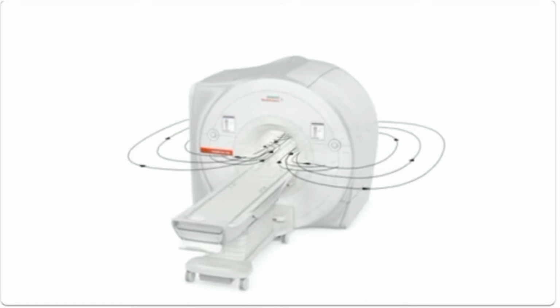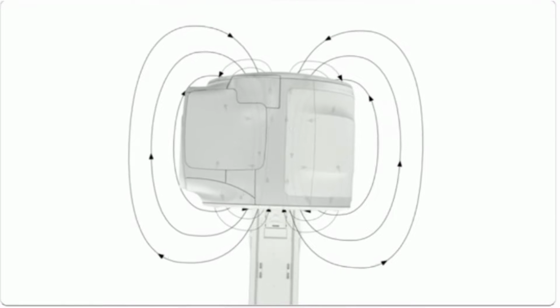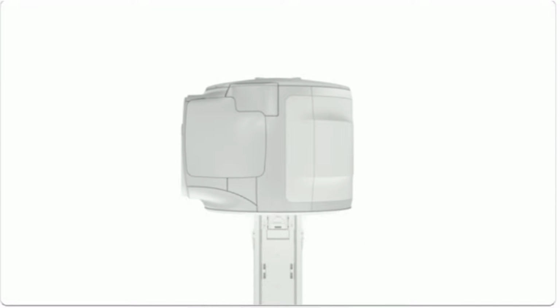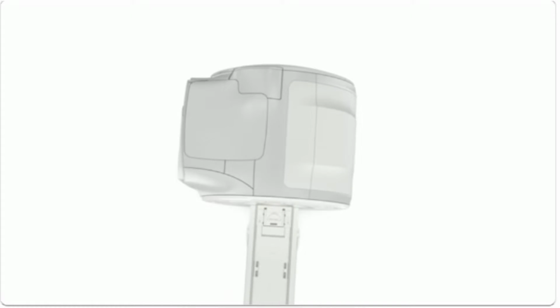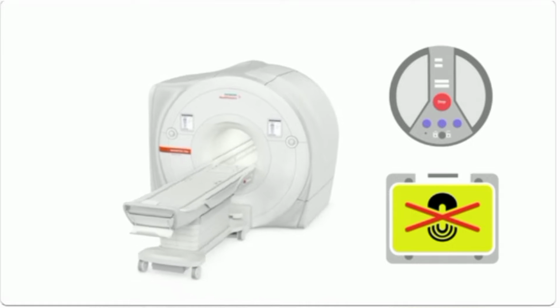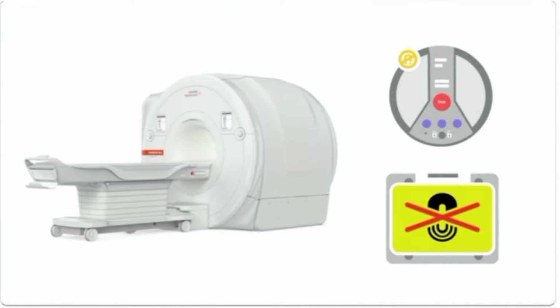Let's have a look at the core of an MR system, the magnet. There are several types of magnets used in clinical imaging. Permanent magnets always have a magnetic field. The permanent magnet can't be switched off, even in the case of an emergency. Superconducting magnets are the most commonly used magnets in clinical imaging and are used to generate higher magnetic field strengths. In case of an emergency, superconductive electromagnets can be switched off at any time.